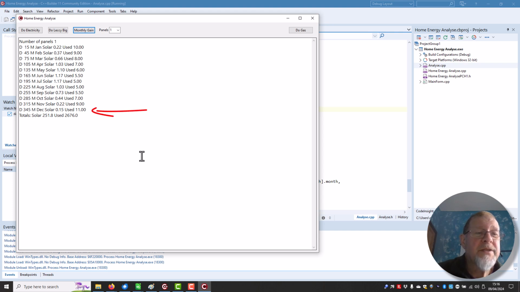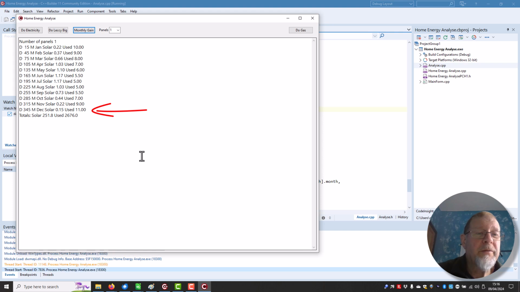So you can see December's our worst month, we use 11 kilowatt hours, and we get 0.15 kilowatt hours out of our solar panels. These are averages in a day, which I think is probably quite generous, and we use 11, which is not a lot. And in summer, sort of June and July, we're getting 1.7 kilowatt hours out of one solar panel, and we're using 5.5.